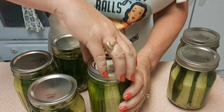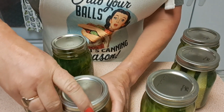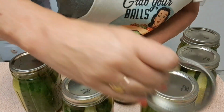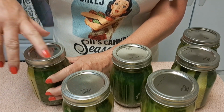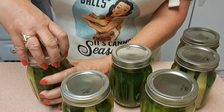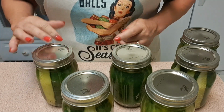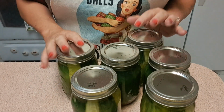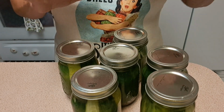Plenty of people on here are doing pickles. Everyone changes some of the spices in them. Some put, I think, coriander in there. My rule of thumb is if it doesn't spin well, that one makes me nervous that it might not seal. Different people put different spices, and I do obviously a zesty dill.